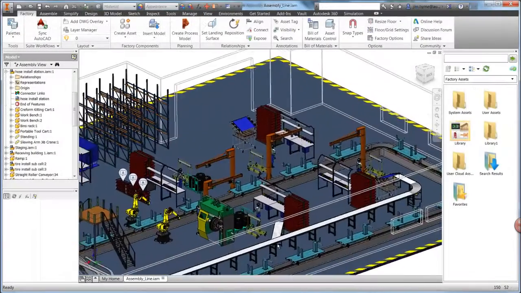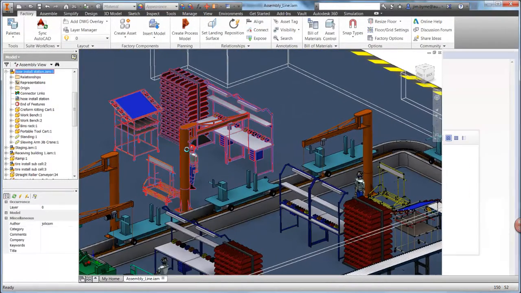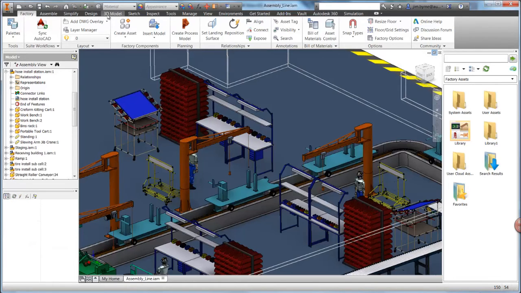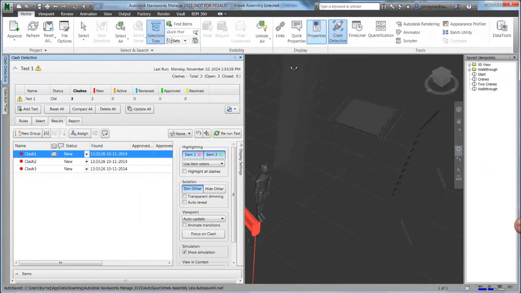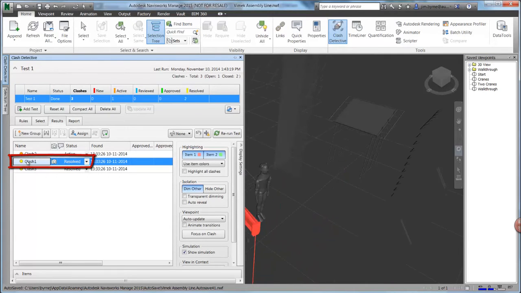Remember that any changes made in Inventor are associative in Navisworks. Here we can access the properties of the crane and adjust the height to fit below the overhanging objects. Once we return to the main assembly and save our design, we can then observe the changes in Navisworks and find out if the clash has been resolved. Simply rerun the existing test and witness in this case there is no longer a concern.